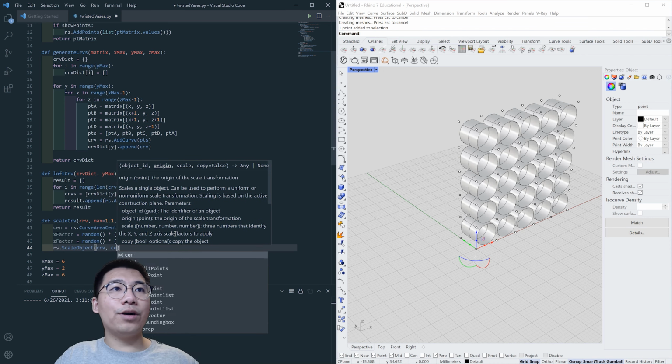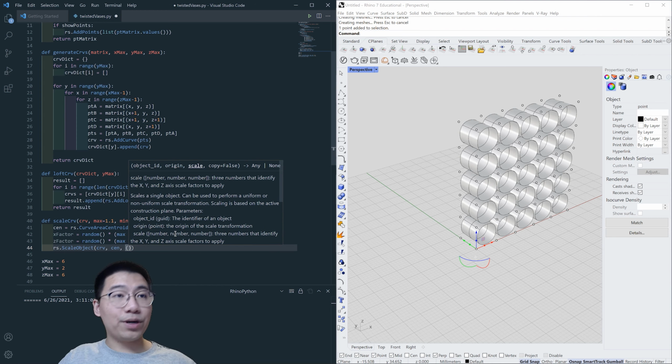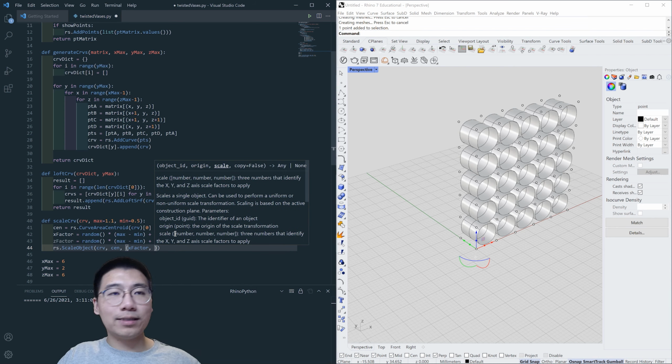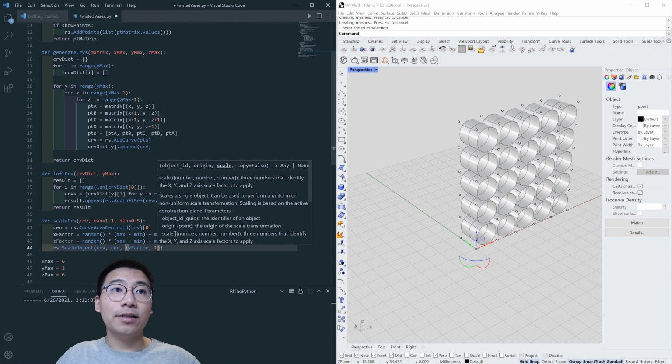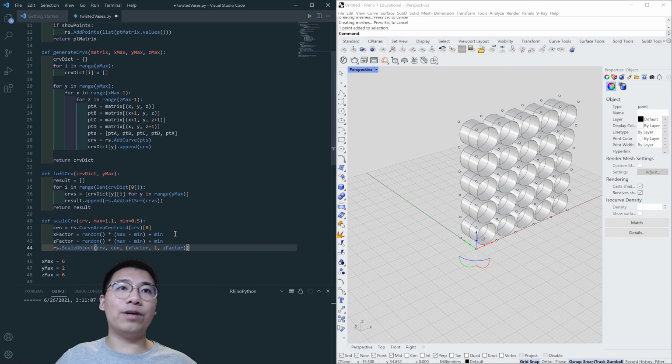Curve origin is center, and the scale is the tuple, which we can use a parenthesis and put x factor, y factor. We don't want any transformation to happen in the y axis, so y factor could be 1, and z factor we already declared. Then this is our scale curve function.